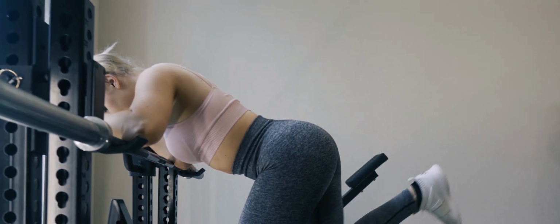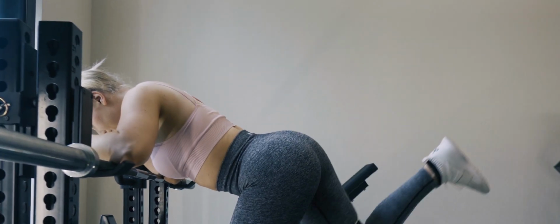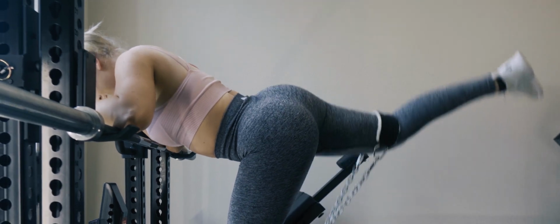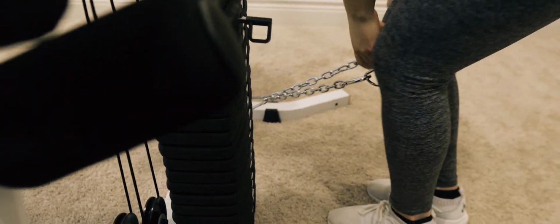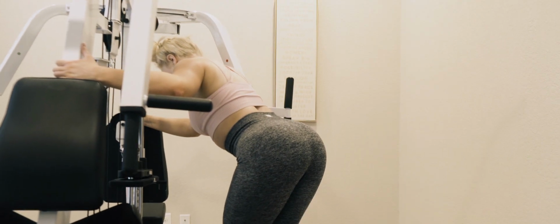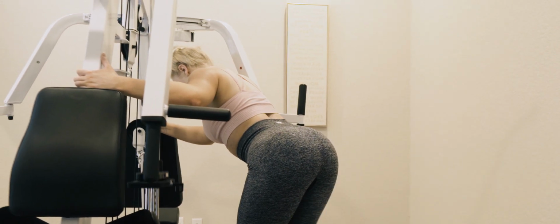I don't like traditional cable kickbacks, honestly, with the cable strap around my ankle and kicking back at an angle. I don't really like those personally. I don't feel like they do enough for my glutes, and I don't feel like I have enough leverage to really lift heavy with those. So for traditional cable kickbacks, I just did the same thing and took the ankle strap and put it around my knee area instead. And again, I have an entirely different feeling now when doing these versus doing them with the cable strap around my ankle. So I don't know if you guys have tried this, but definitely give it a try. I feel like this enables me to engage my glutes a lot more as a whole, and really focus a bit more on squeezing my glutes at the top and getting that full range of motion and contraction.